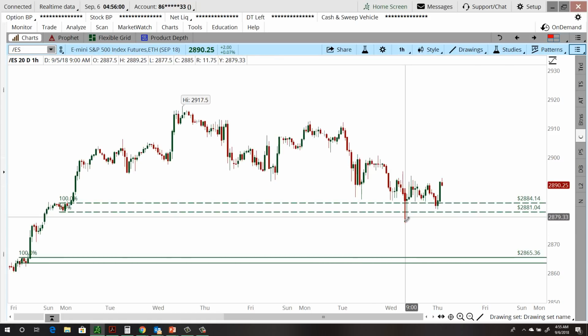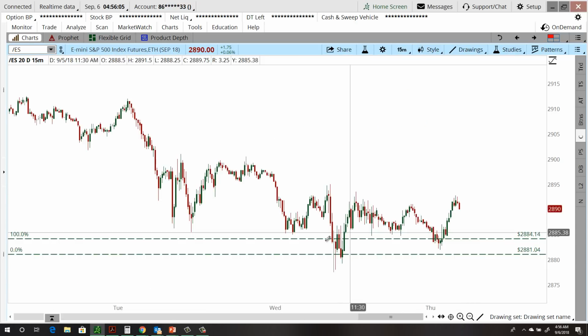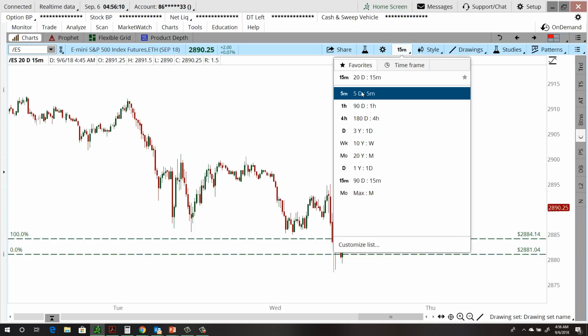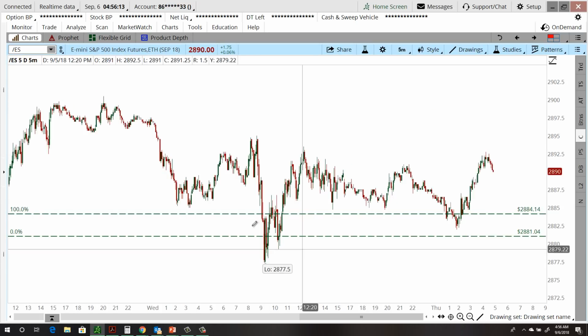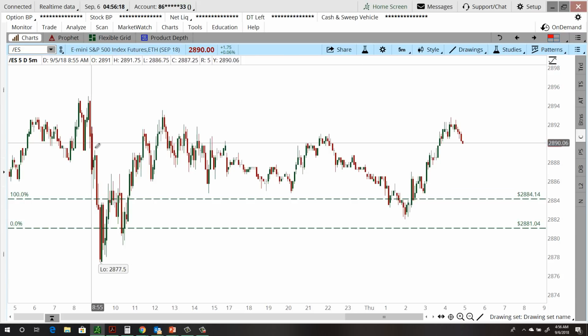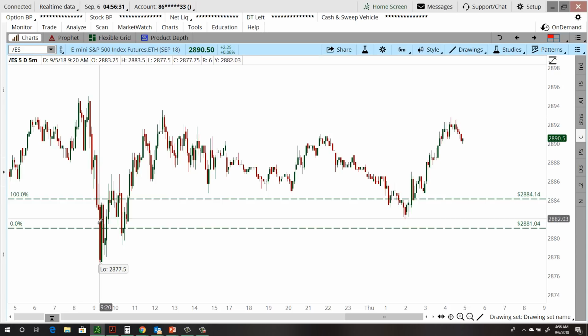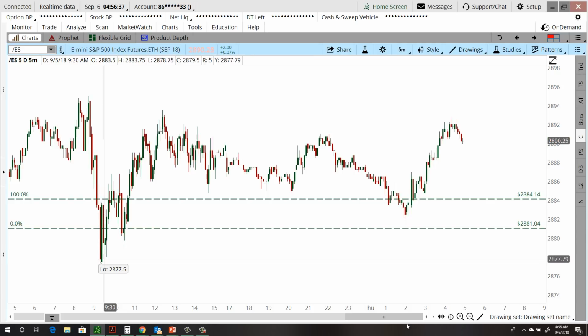Now, if you notice, there's this long wick that comes down. But if I go to a smaller time period, you'll be able to see that it's still a pretty long wick. Hold on just a moment here. Let's go to a 5-minute. There we go. The reason I'm going to a 5-minute is that I don't really trade off the 5-minute, but I want to use it to show the detail. So the trade is activated halfway through the level, so call it 28.82 half. Well, price didn't activate the trade until here, and then it kept going down, which means that it invalidated the use of the level, okay?